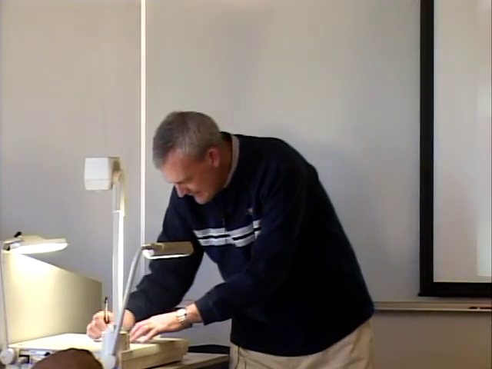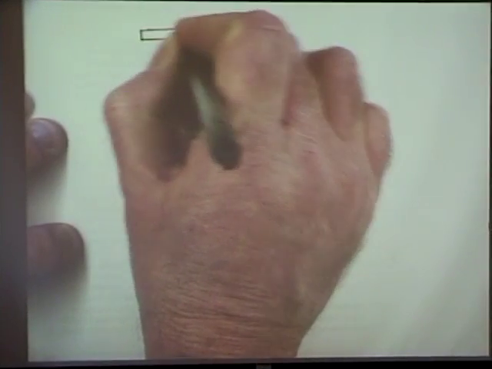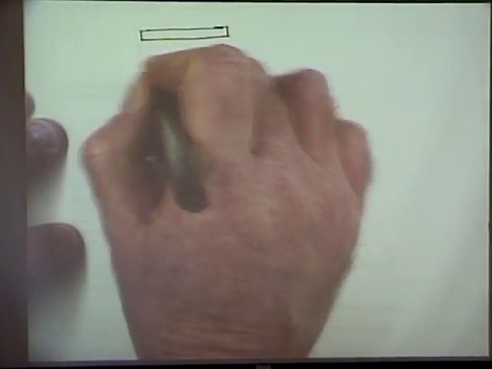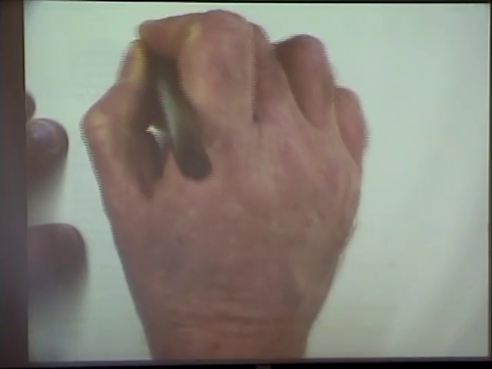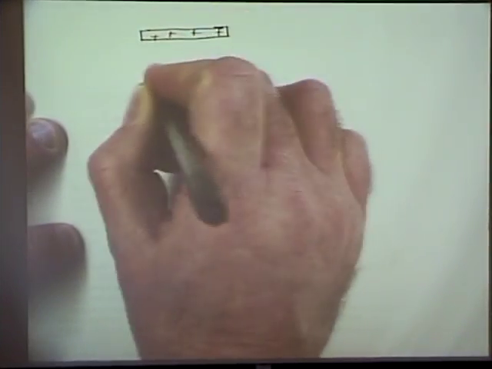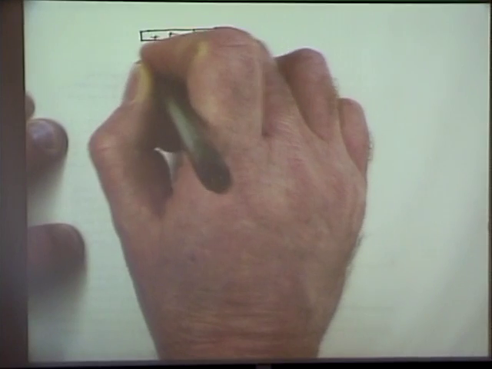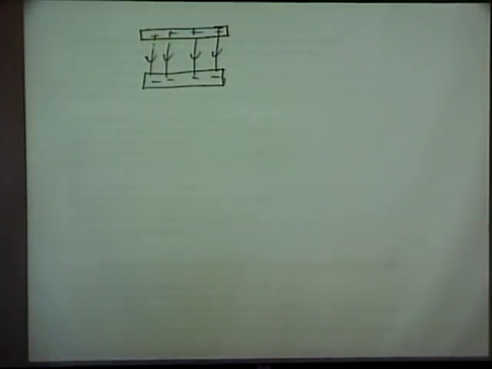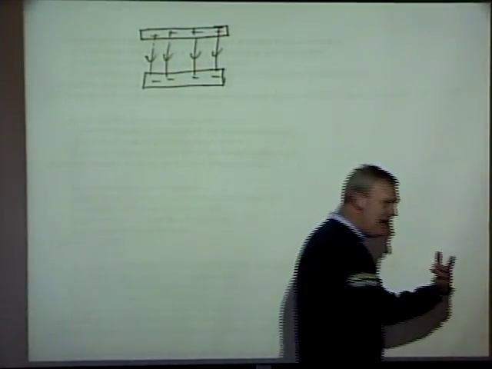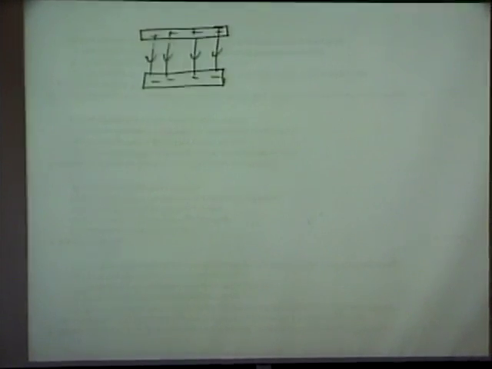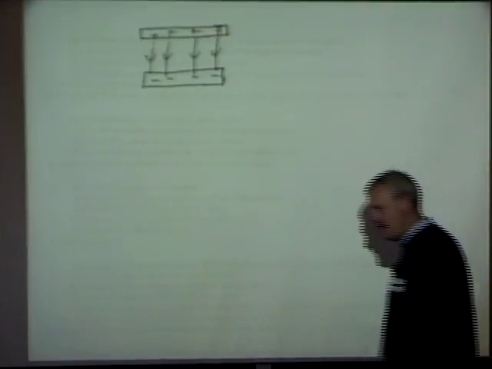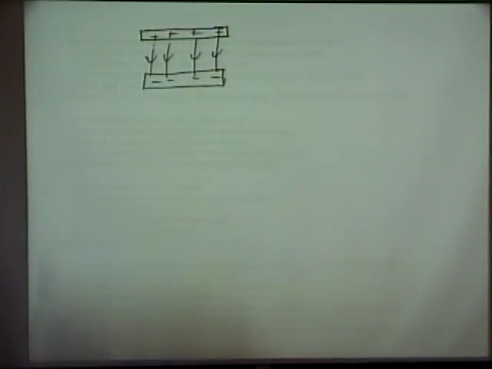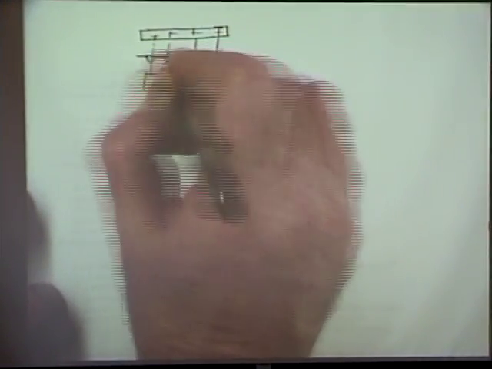So anyway, you've got a mass spectrometer, and what happens is they shoot a particle through a parallel plate capacitor. Your favorite thing, I know it is. You just love it when I draw these parallel plate capacitors up here. Okay, so we've got an E field going like this. Now I'm going to send an ion. So an ion, chemistry people, has what kind of charge? A positive charge. So this ion is going to be flying through here.